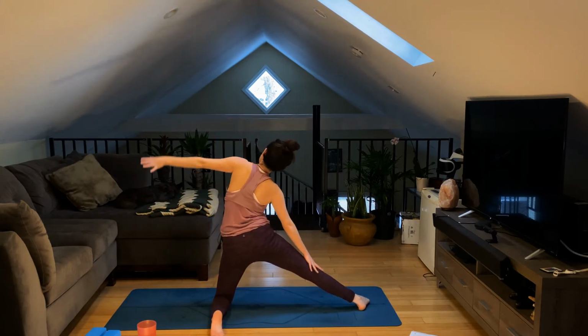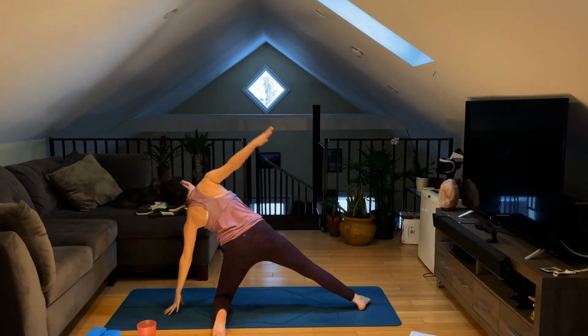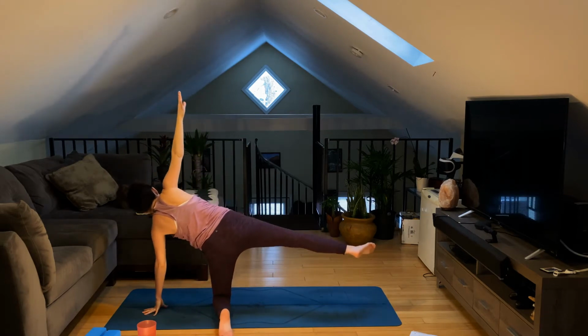Reach that right hand down, left hand comes up and over. So we're really getting into the side body today too. Exhale, left fingertips to your mat. Reach your right hand up and over. Take up space. Reach that right hand to the sky. Float that right leg up.